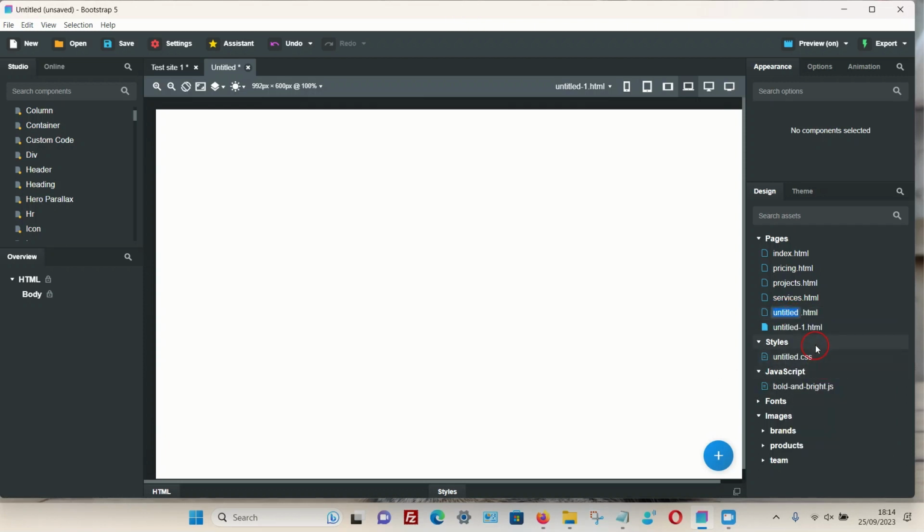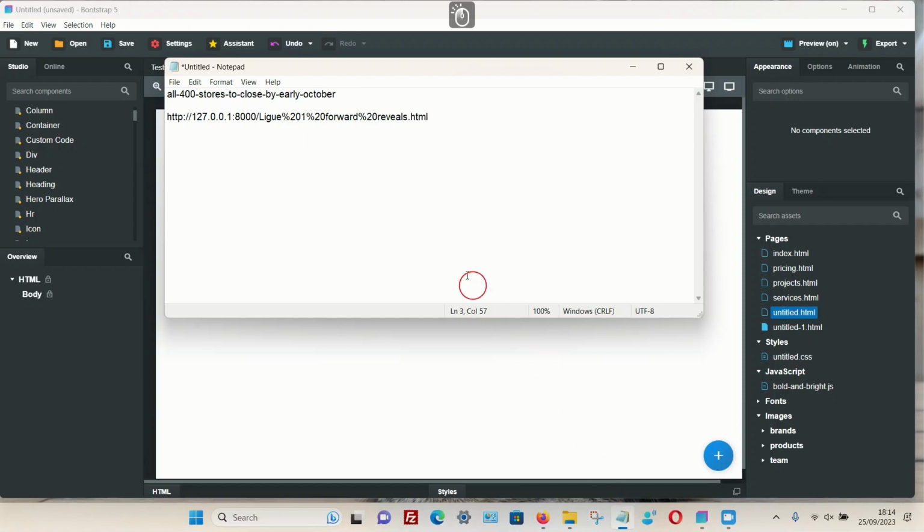give it a name. Bootstrap Studio doesn't automatically format the structure of your name. For example, if you put, say, brand new page and you leave a space, it won't put a dash in between them. It will put a percentage sign, which is not very good for search engine optimization. A new page should look something like this. It should be all lowercase letters, and each time there's a space, you should put a dash where the space is. If you don't, it will look something like this, with a percentage sign in between them, which isn't very good.